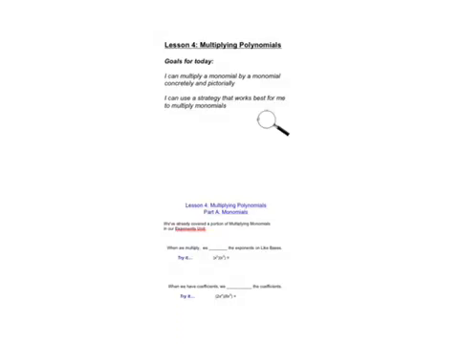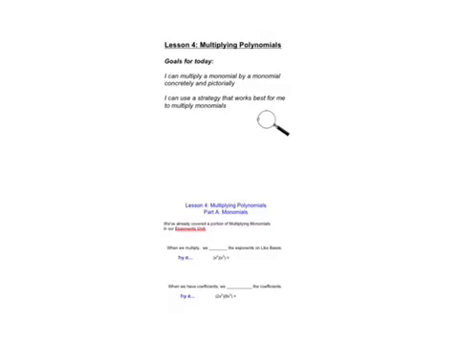Multiplying polynomials. Some of this will seem fairly straightforward to you, as we have seen quite a bit of it in our exponents unit. By the end of class today, your goals are to be able to multiply a monomial by a monomial concretely and pictorially, and pick a strategy that works best for you to multiply. So we're going to be doing it both symbolically and pictorially using algebra tiles.